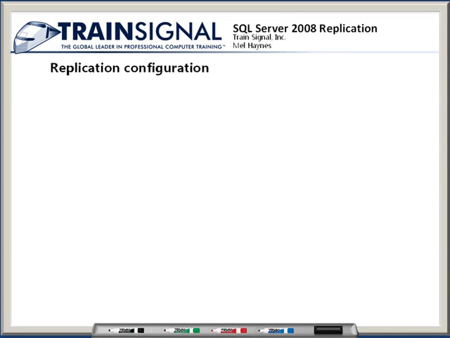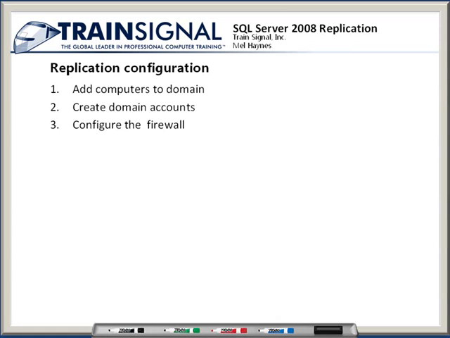So here, let's look at the steps that go into replication configuration. Starting with, you'll typically want to have your boxes all within a domain. So we're going to quickly walk you through that process. Won't spend as much time there, but I do want to point out that you typically will operate inside of a single domain. Second, you'll want to create the accounts that you'll need for replication. In our case, we're going to use domain accounts. Now, you can use some local accounts, but we're going to go with domain accounts for ease of administration.